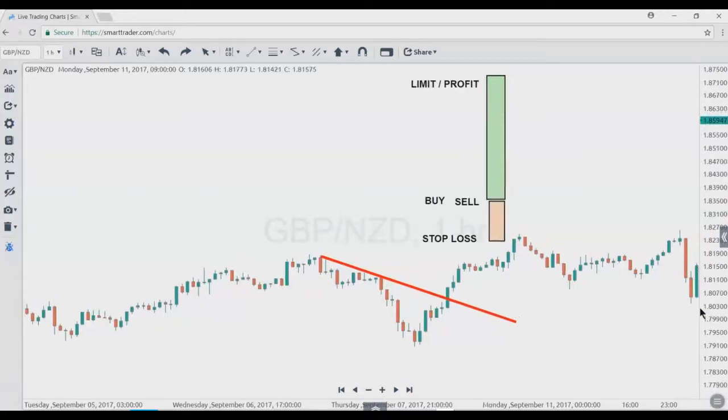Now, here we have a bullish engulfing candle. Now, the example that I showed you, which was an ideal example, was that the bullish engulfing candle engulfed 3 bearish candles. In this one, it's only engulfing like 1 1/4 of the previous candles, which is still an engulfing bullish candle. Now, I want you to look over here, because trading is all about risk versus reward. And whether we are buying or selling, we've got to make sure that if we were going to risk $1, we'd want to try to capture at least $3.